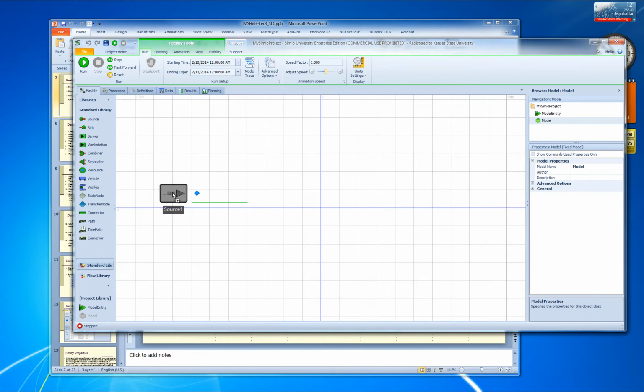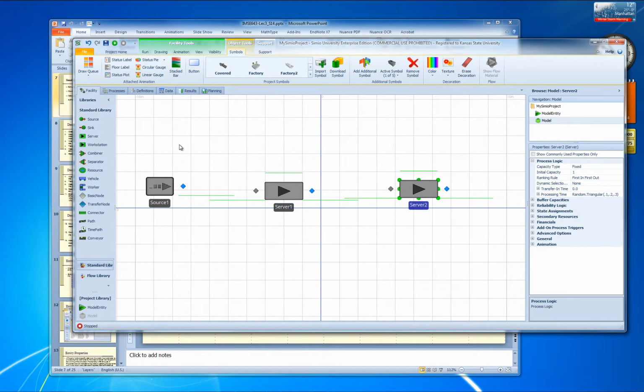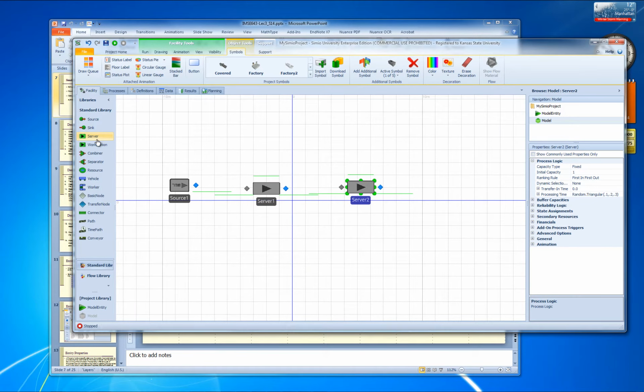We're quickly going with the source, 2 servers, and 1 sink, actually 2 sinks, 1 for scrap parts, 1 for shipping.